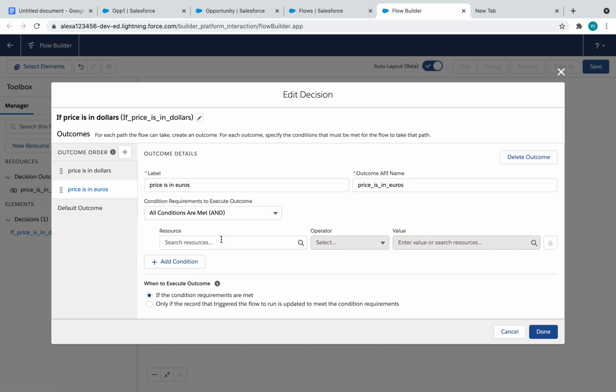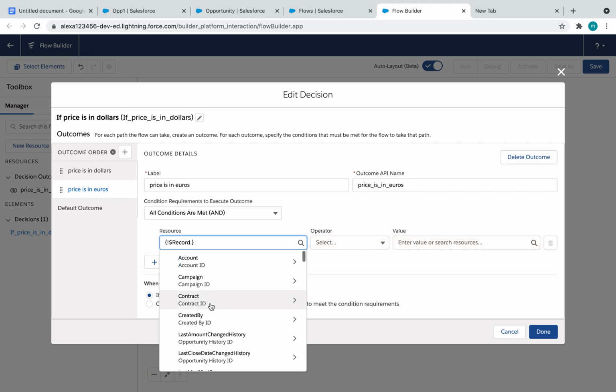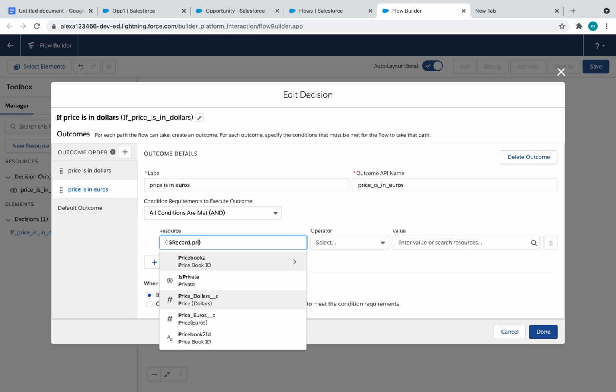So price is in euros. Now here I'll check that if the price is in euros, then my dollar should be null. From here I'll click record price euros.